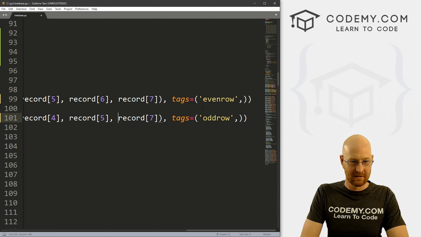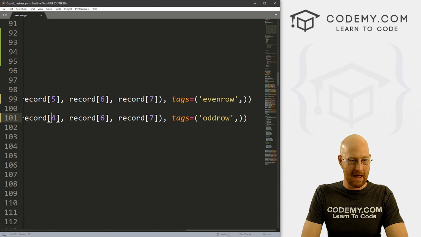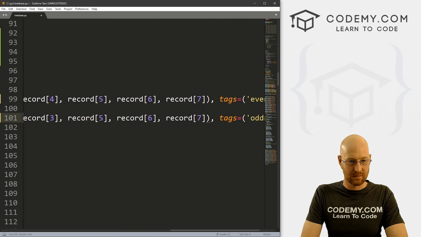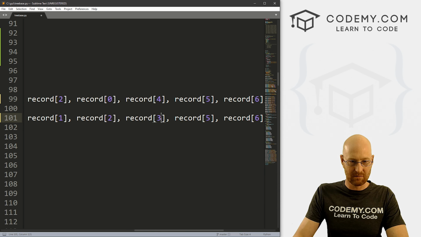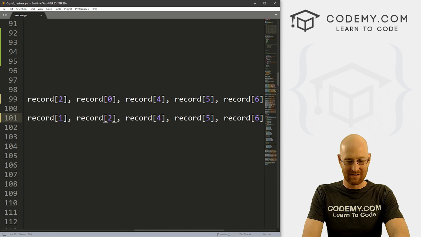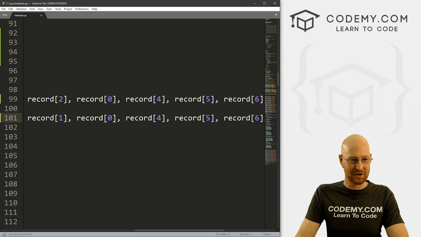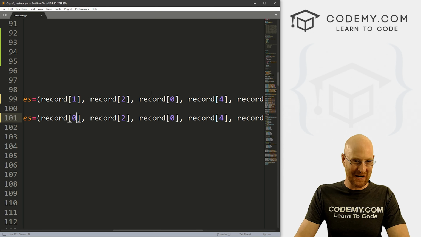So let's go 7. We could just sort of manually do it like this. We already sort of know. And I think this is the right way to go here with these numbers. We'll run it to make sure. But I think this is right. It makes sense to my brain right now. We'll see if it actually translates onto the screen.